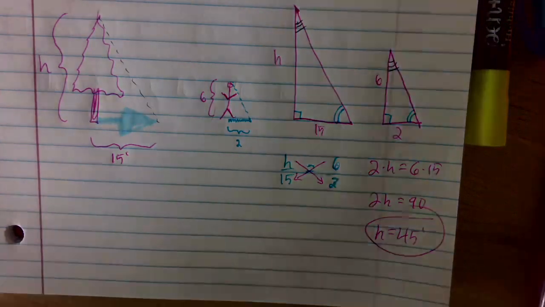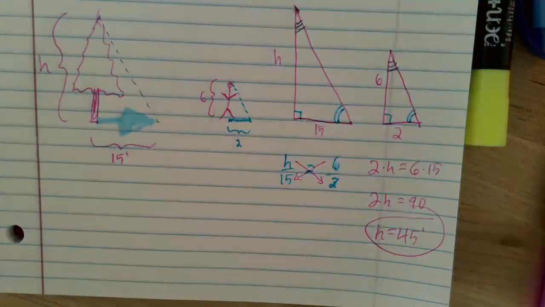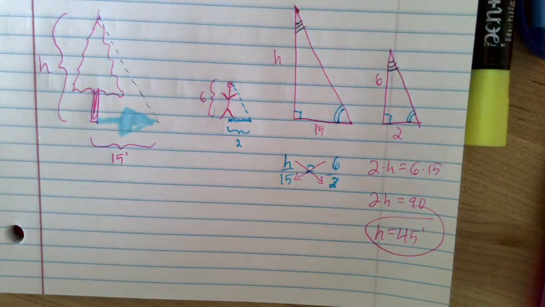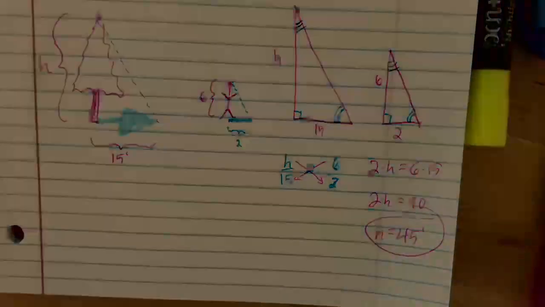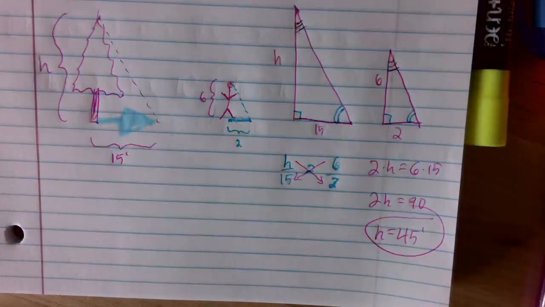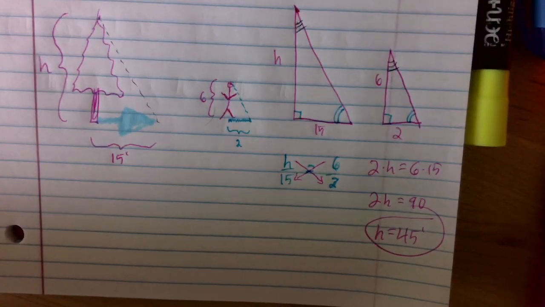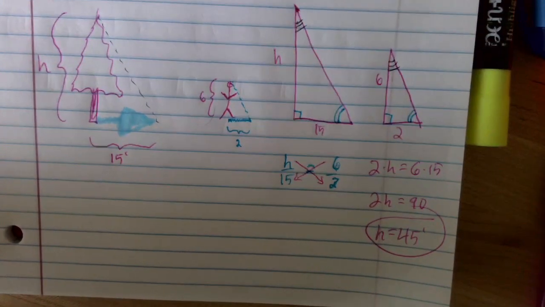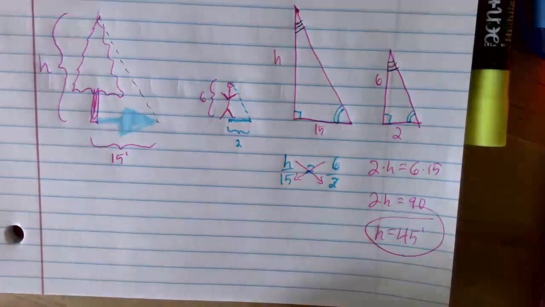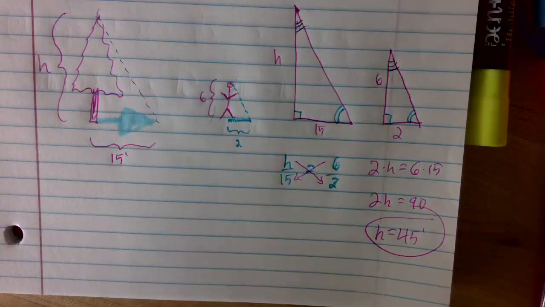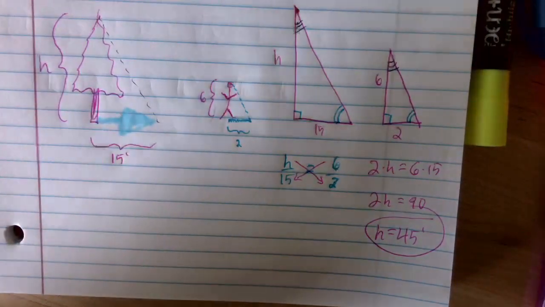All right, now this is middle school mathematics. I don't think that many tree guys use this, especially not experienced ones, because they can look at a tree and kind of tell within 5 feet or so how tall it is. But that's around here. Trees get a lot taller than what you see around you. There's a guy on YouTube who has videos of himself, I think he's retired now, cutting trees 200 feet in the air. I'll see if I can find it. But all that to say this, guys: this is what similar triangles are, and this is what we can do with them.